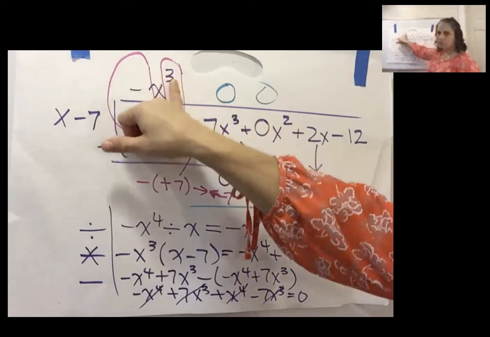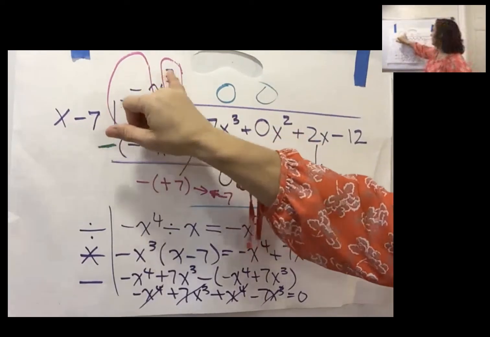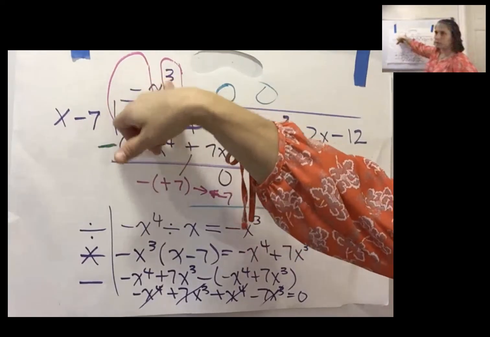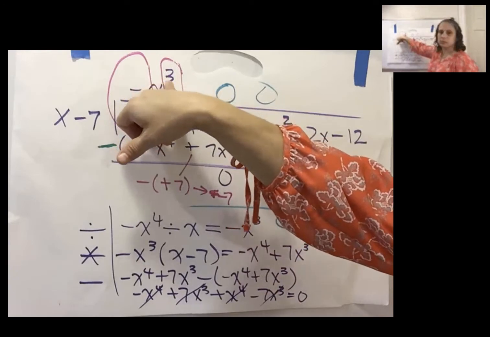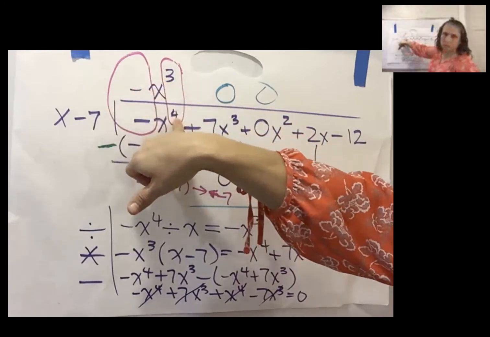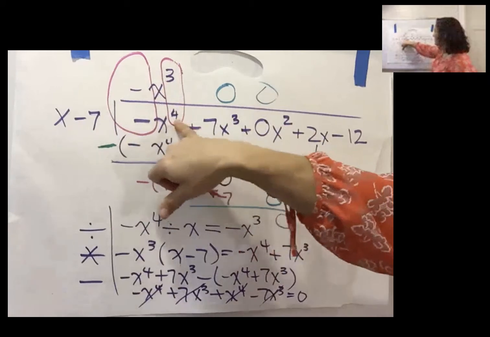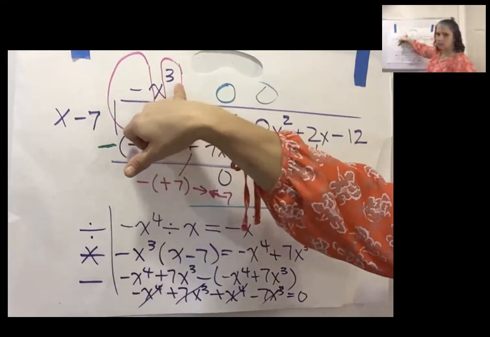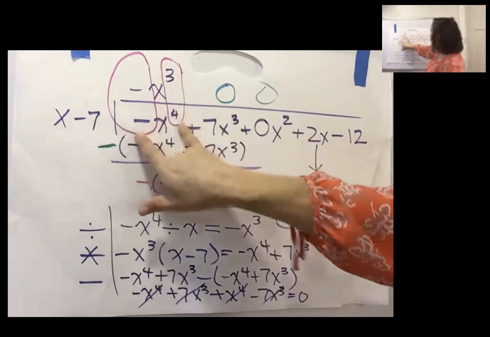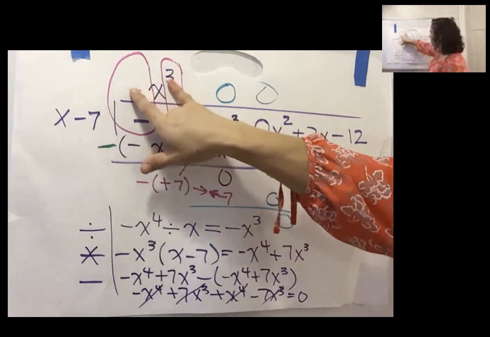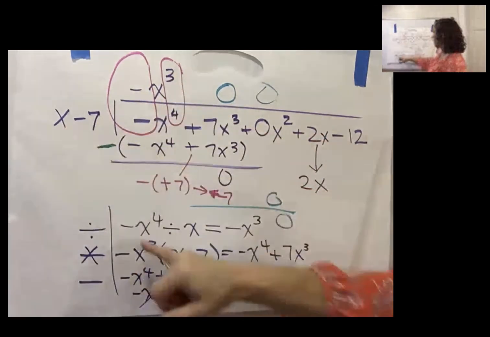The other thing is that when we read off the answer, it always starts with a degree that's exactly one smaller than the one we started with. So if I know that I had x to the 4th, I know that my answer is going to have an x to the 3rd at the beginning. Those two pieces of information about synthetic division come from that fact.